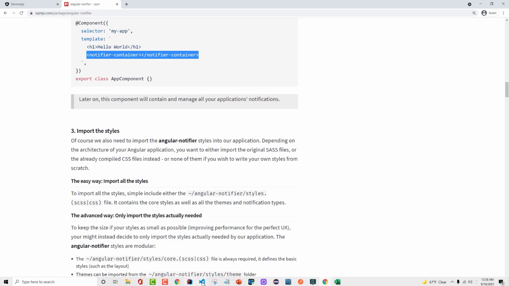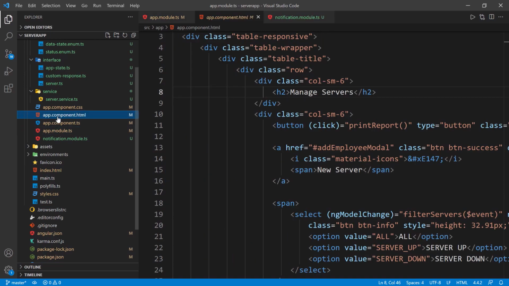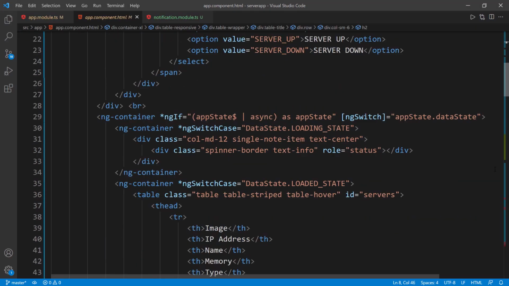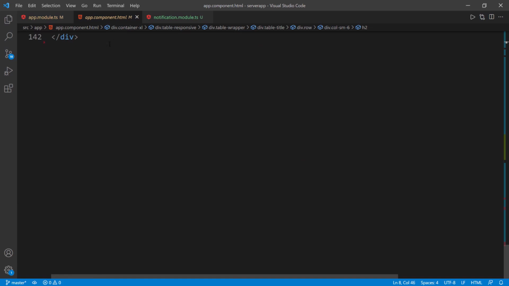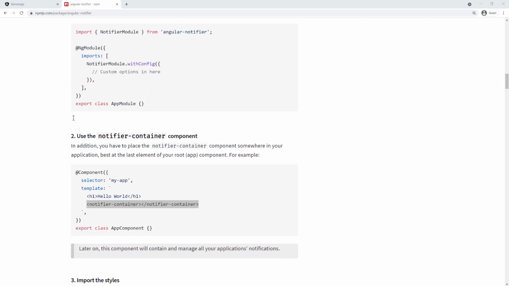So let's go back to the app and close this. And of course, we only have this one HTML, so we can just go in here, scroll to the bottom of this, and then just paste it here. Okay, so that should get this working. Now we just have to test it real quick just to make sure that it works.